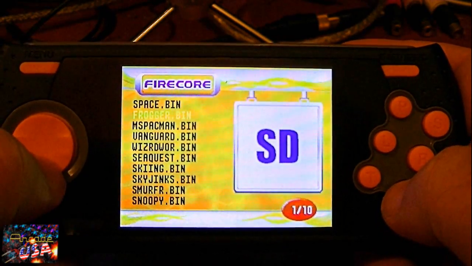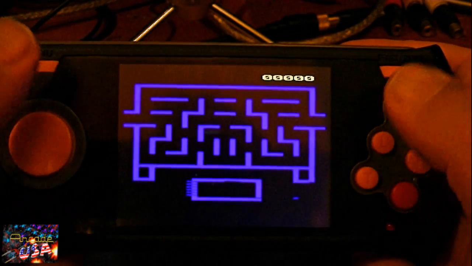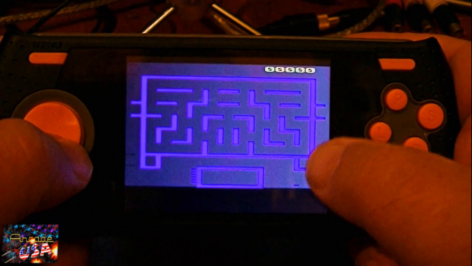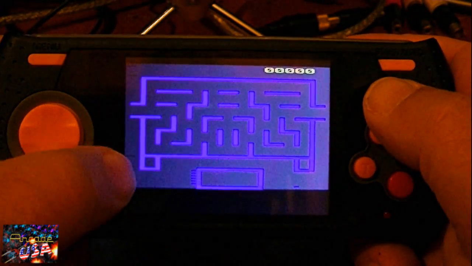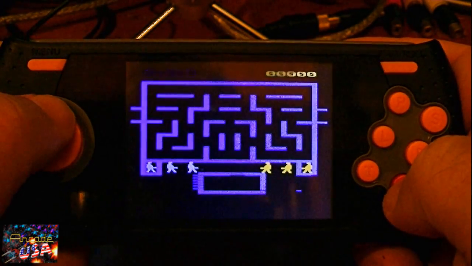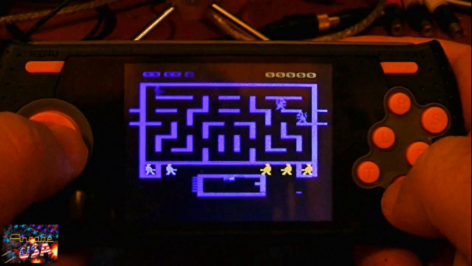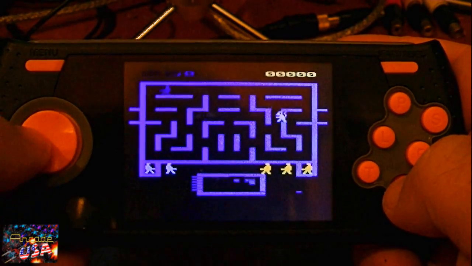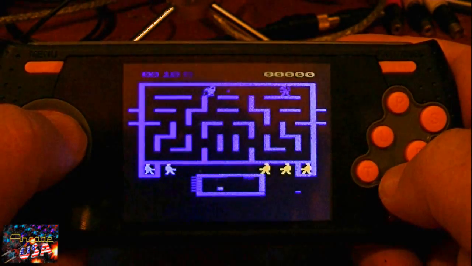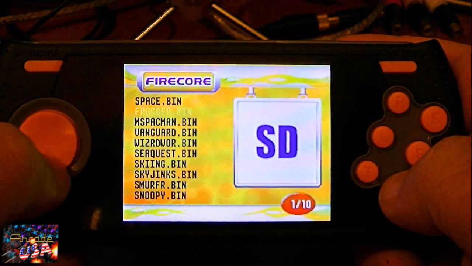Now I was also able to get Wizard of War working. Now the interesting thing about Wizard of War is you actually got to select a two-player game. Because for the one-player game, you got to use the joystick on the right, and this isn't the right-hand joystick on the portable, it's actually the left. So I got to select a two-player game. There we go. In order to get to play the game. But that's just a minor inconvenience. That's not bad. Oh, he's dead. See what else we got in here.